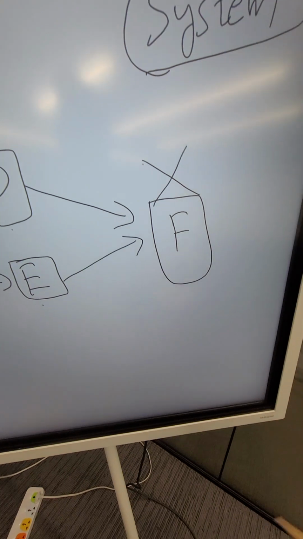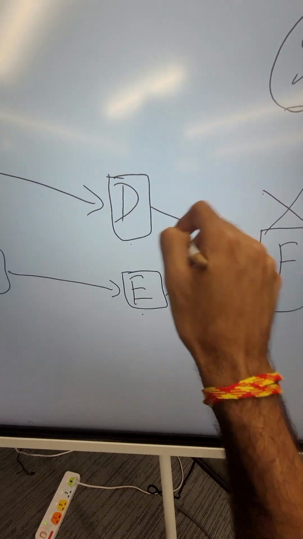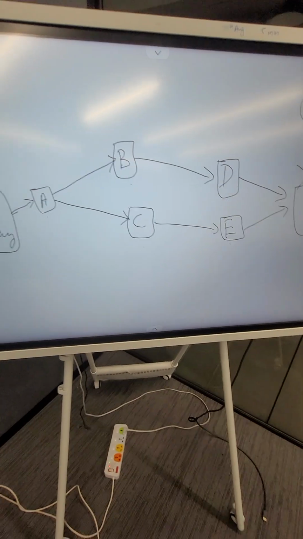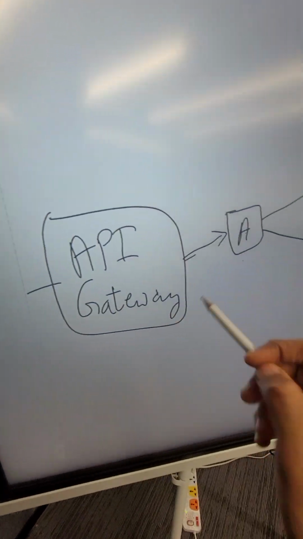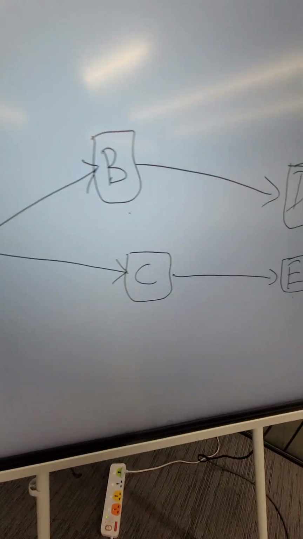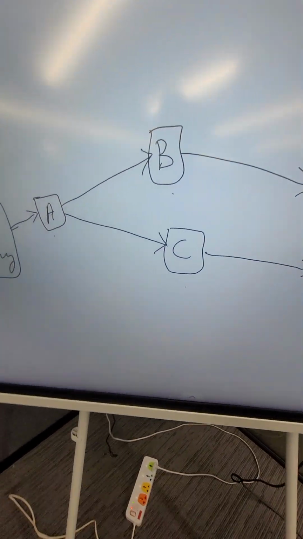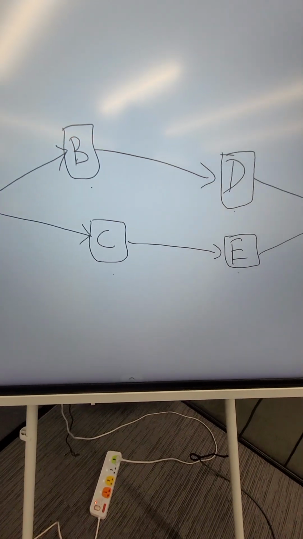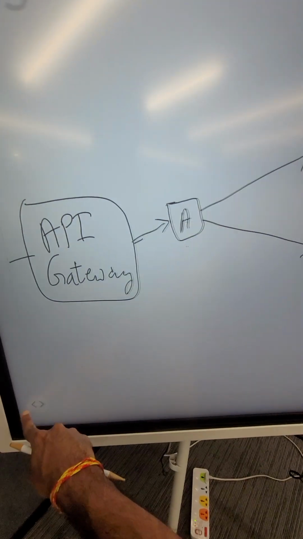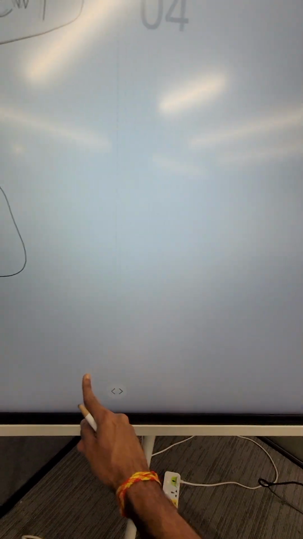But if it is not the case, then if F fails, the blast radius is basically all of these systems: D, E, B, C, A, and eventually the whole system, because the API gateway is basically just exposing this one service in this case, right? So that's what the blast radius is all about. Talking about what happens if there is an error in a system or a network or a platform or whatever, right? Any area in your system, if there's a failure, what all will it affect? And that basically comes under the blast radius.